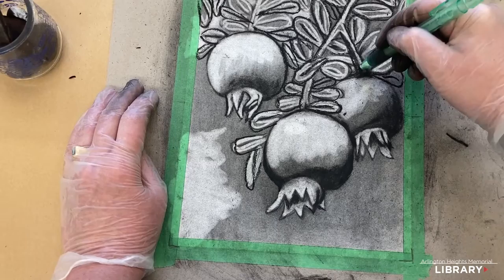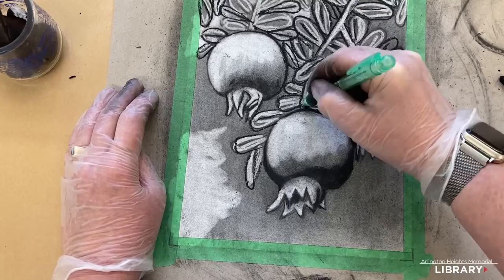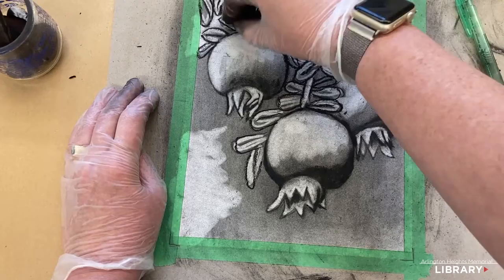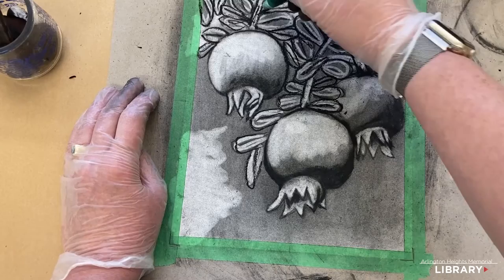Okay, I'm gonna erase a few things. Oh, I'm gonna re-outline that. See how I missed the first time? Doesn't even faze me. I'm just gonna erase it. Oh. Okay. So erase where I messed up. See, all is well.